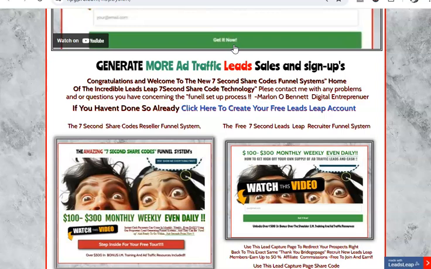Inside of the 7-second share code funnels, there are funnels built inside of the funnels. I hope that makes sense to you guys. It's going to make sense if you go through this playlist, depending on how you came in, when you came in, and your level of experience. A lot of you are familiar with the share code technology inside of LeadsLeap, and you went and grabbed the share codes. You already hooked this up. A lot of you are just learning about the share code technology inside of LeadsLeap.